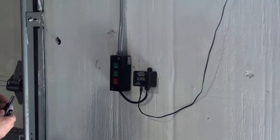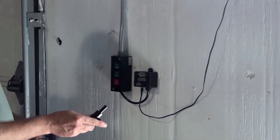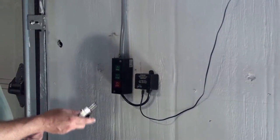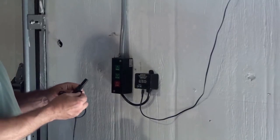So that's plugged in, and then we have to plug in the antenna. And again, you can mount that outside for really long range, and if you're in a steel building, you'll get a lot better range having it outside.